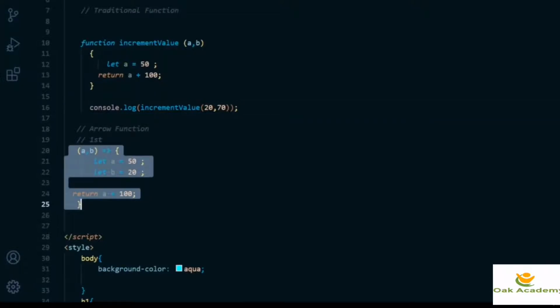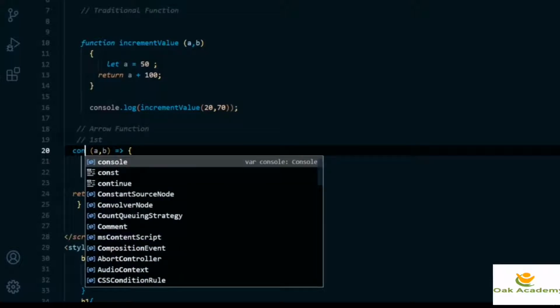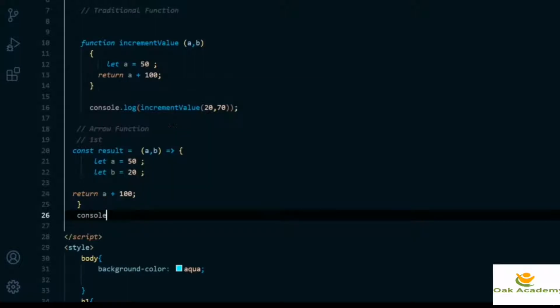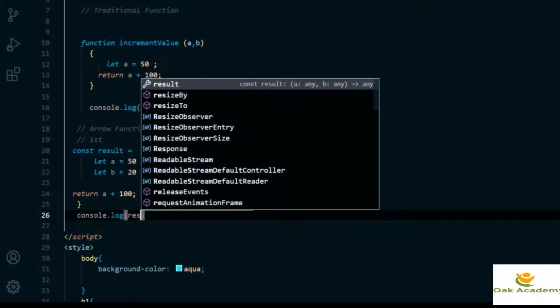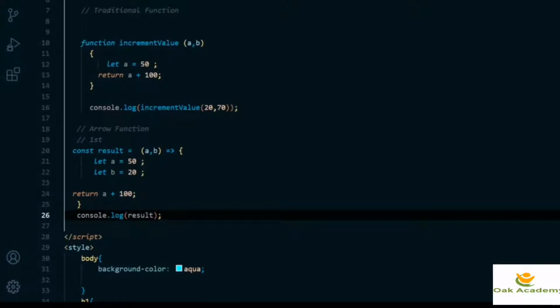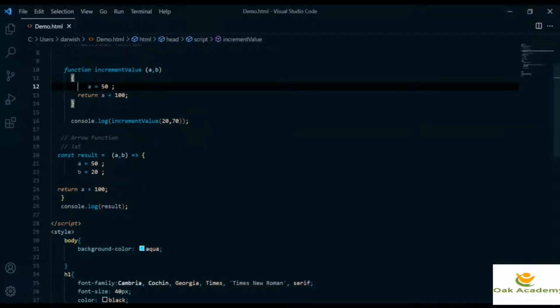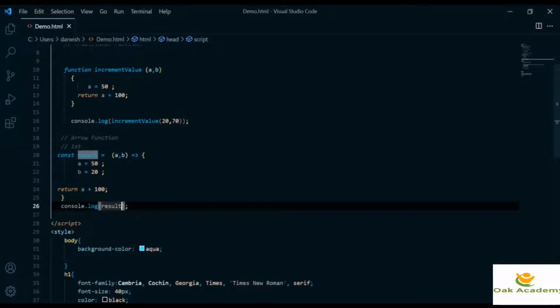So here is my arrow function. Here I can define a constant, and let's give it the name result, and whatever this function returns, I can straightforwardly print it out with console.log and print out the result of this function. So for calling this function, no need to redefine a variable, so I will remove this let from the body and I will keep it like that. As well, for calling the arrow method, here we put the method name, but we need to define or add two parameters.